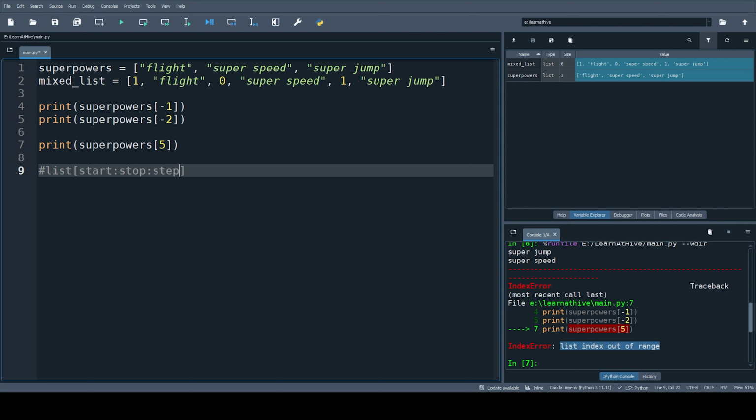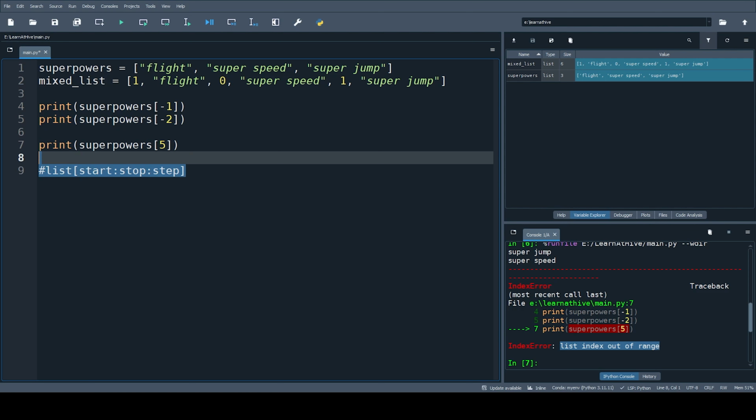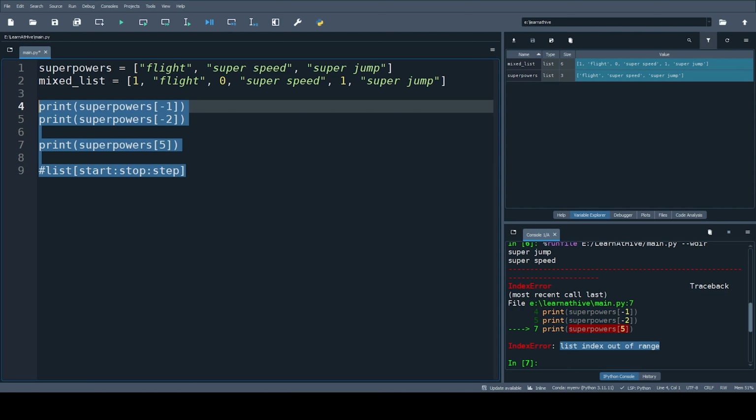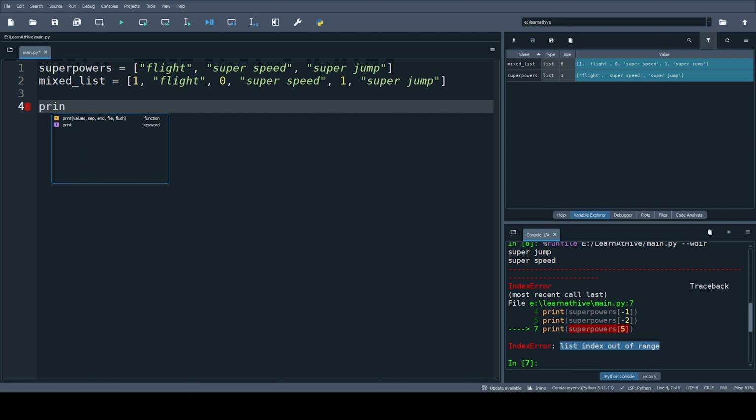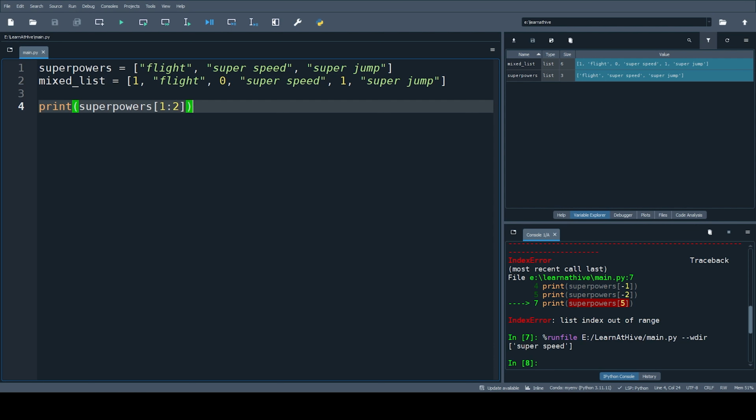It's as simple as that. For example, we are still using the lists above, so let's print superpowers 1 colon 2. So what does it mean? It actually means super speed only, because the 2 is not inclusive.